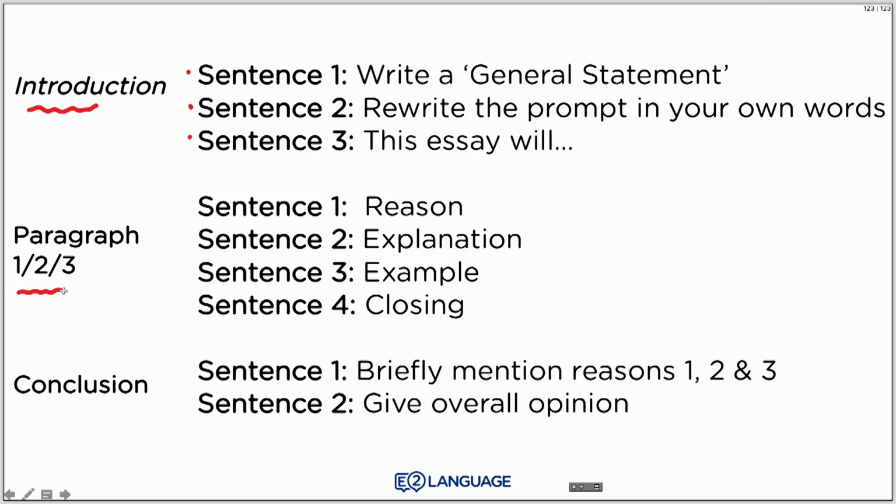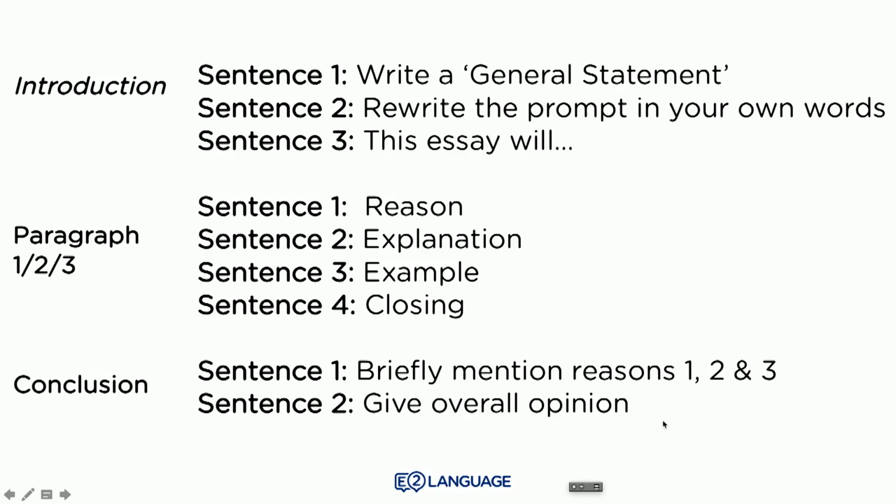The structure for the paragraphs is like this. Sentence 1, you'll give a reason. Then you'll expand upon that with an explanation. You'll give an example and you'll write a closing sentence. So there'll be 4 sentences in each of your paragraphs. Fine. And then your conclusion will have 2 sentences where you briefly mention the reasons in paragraphs 1 and 2 and possibly 3. And you give your overall opinion. So I'm going to take you through this sentence by sentence.